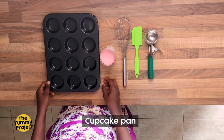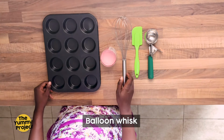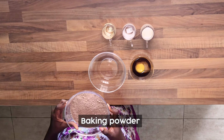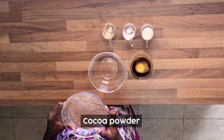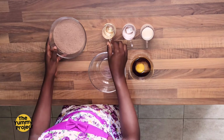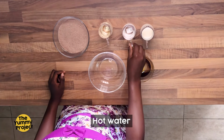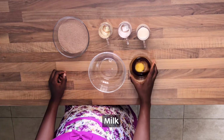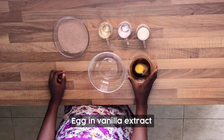The tools we are using today are a cupcake pan, cupcake liners, a balloon whisk, a rubber spatula, and an ice cream scoop. For our dry ingredients, we have flour, baking powder, baking soda, cocoa powder, and a pinch of salt. For our wet ingredients, we have oil, hot water, milk, an egg, and vanilla extract.